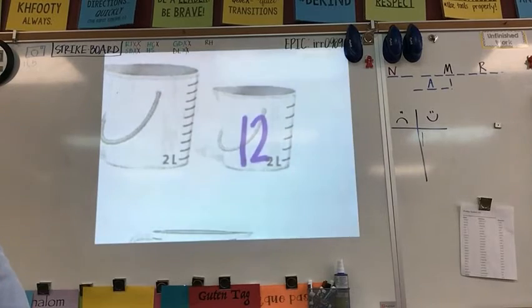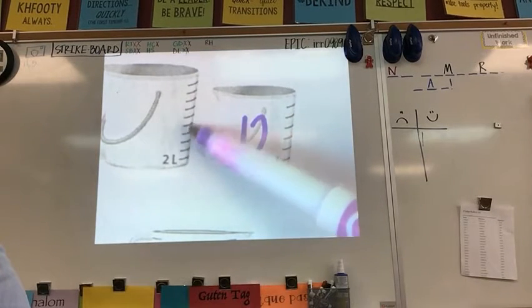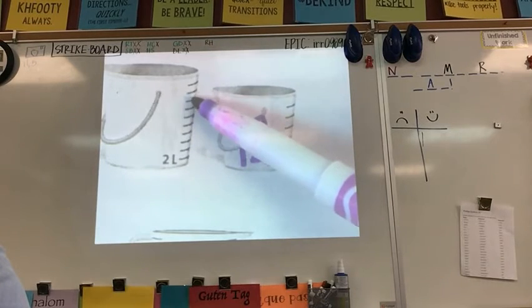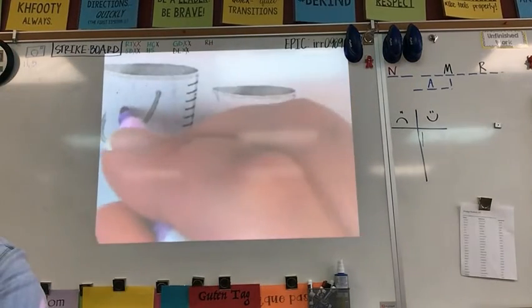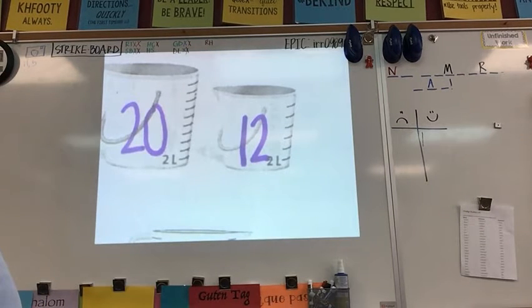And then it says his other bucket has 20 liters. Check with me. 2, 4, 6, 8, 10, 12, 14, 16, 18, 20. Good deal. They want to know what is the total liquid volume of the buckets. Well, total is a good word to help us know what to do, right? But when they're asking total liquid volume, I don't want an answer right now, but I want to know who can tell me what is liquid volume. What are they asking me to find?